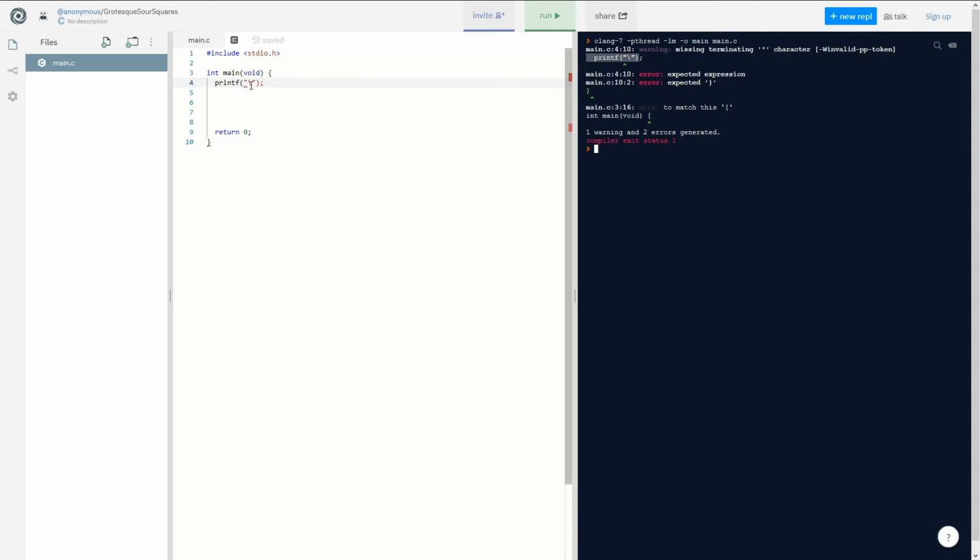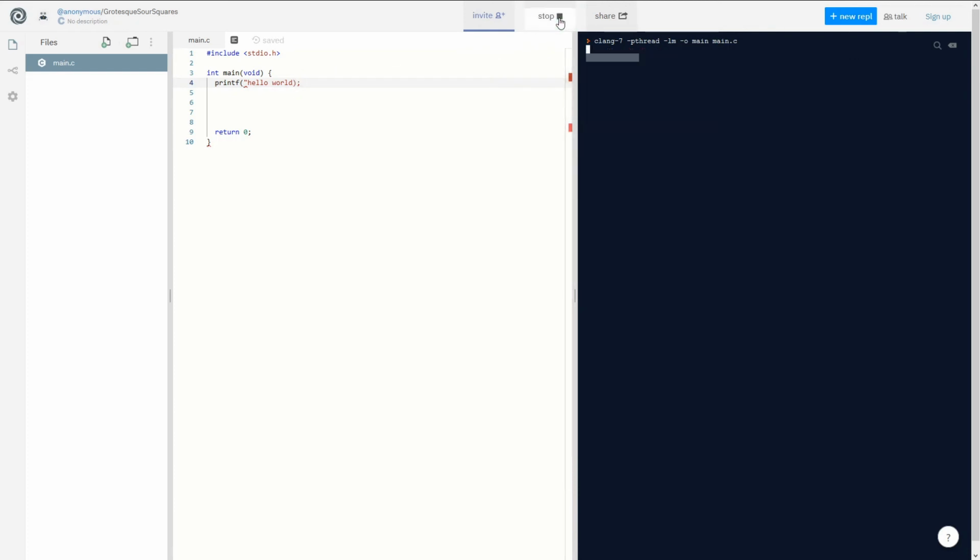We get the error because it's reading this as just the quotation mark we want to print out, not the quotation mark that closes the letters. It would be the same error as if we just tried to do hello world without closing the quotation marks.